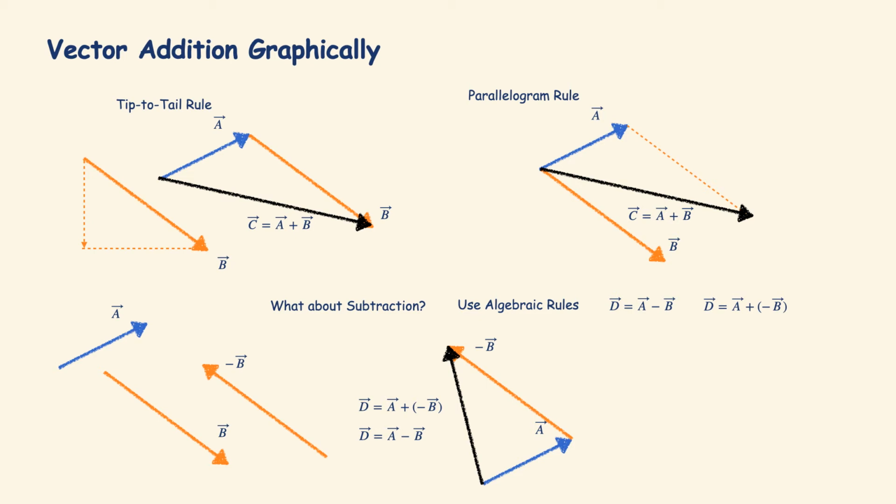There is a pattern here and some students like to memorize it. And that is what I meant by saying that there's a rule about subtraction. And you can see the pattern if you move here the vector A and work back with the original vector B, and then you shift the vector D that we found that was A minus B, and you see now that that vector D is going to simply point from the tip of the second vector B to the tip of the first vector A.